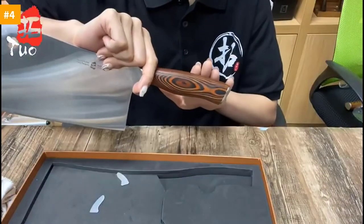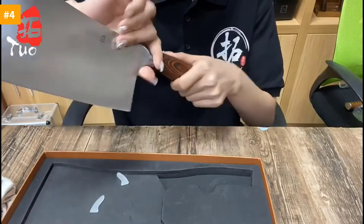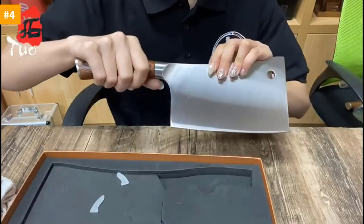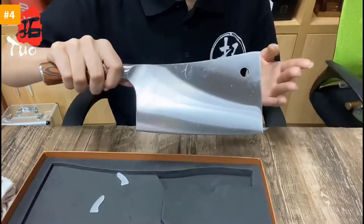A good knife needs to not only perform well, but it also needs to be comfortable to use. Our meat cleaver comes with an ergonomic handle that's contoured to the curve of your hand. Make sure the handle allows for a firm and comfortable grip.